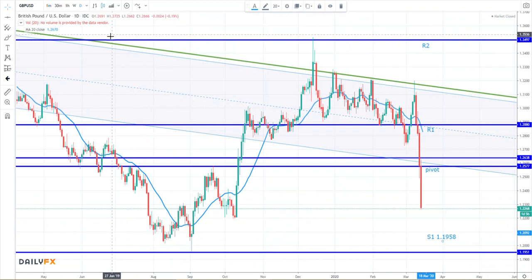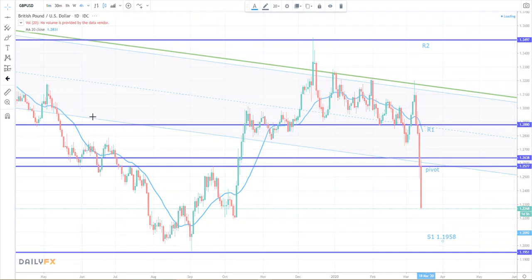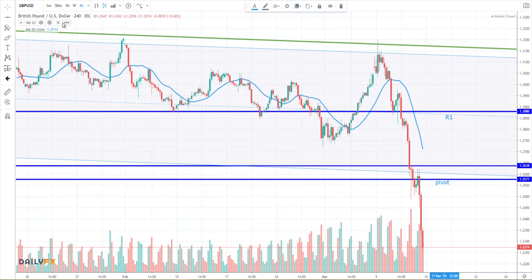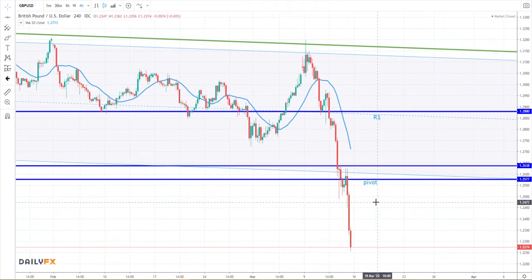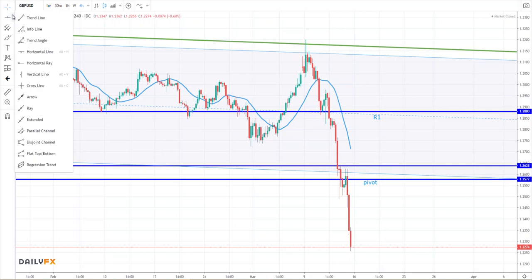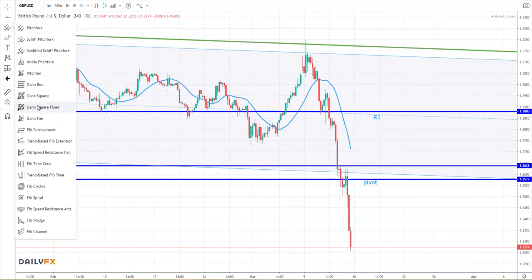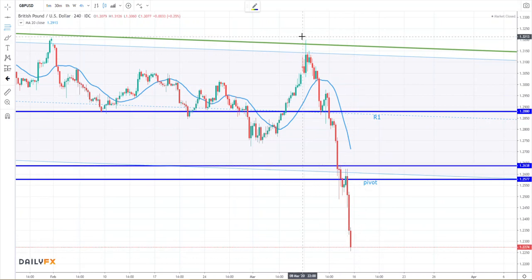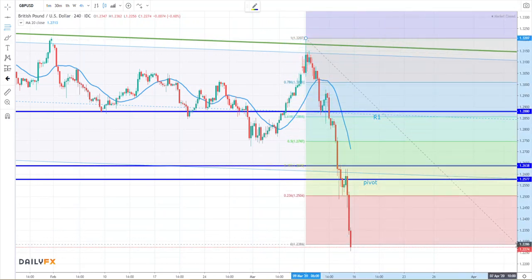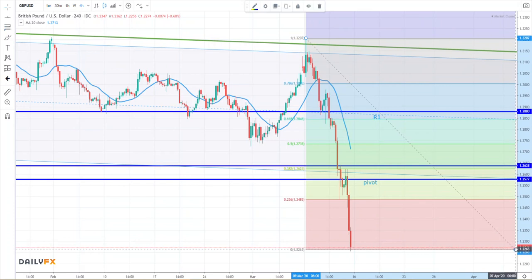Last thing before we close up this session, let's look at the 4-hour and think about where the most likely retracement point would be if price were to retrace. Let's use a Fibonacci tool. Here's the thing: if price continues lower, then it blows the Fibonacci measurements, because you have to go from recent high to recent low. So this is an if: if price were to retrace here, the most likely first target would be around the pivot point at 1.2577. The 1.2623 would be our 38.2 retracement, which is this last high.